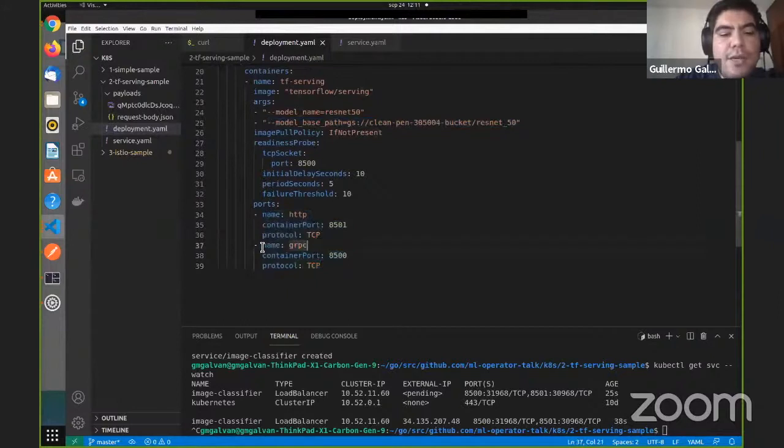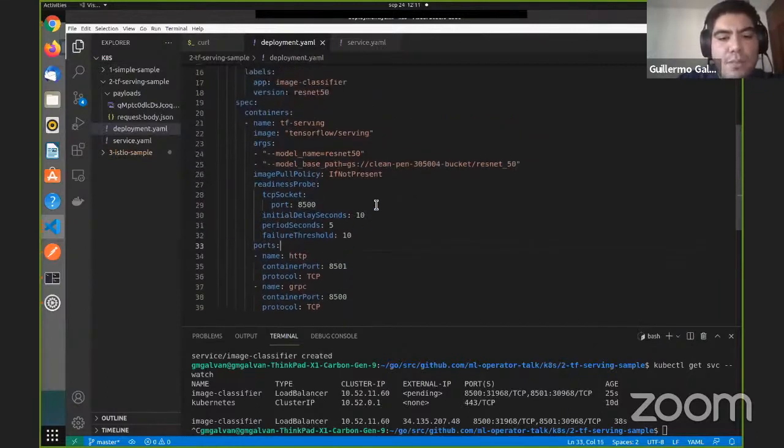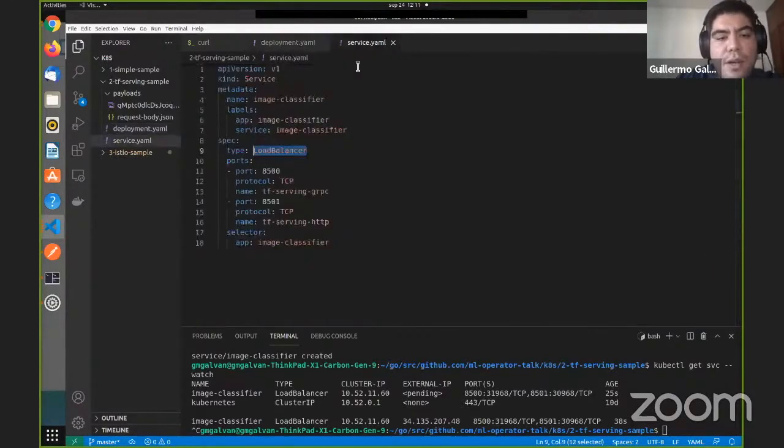In this case, TensorFlow Serving supports gRPC on port 8500, and if we are going to use HTTP, it is on this port. So this is pretty easy. We just set the path of the model and the name of the model. And then as I mentioned on the diagram, we are going to set a load balancer as a service.